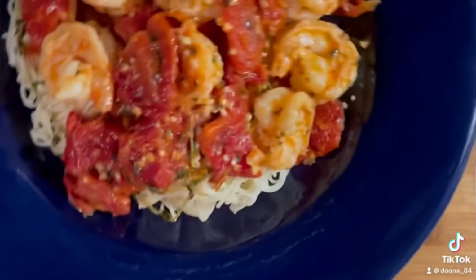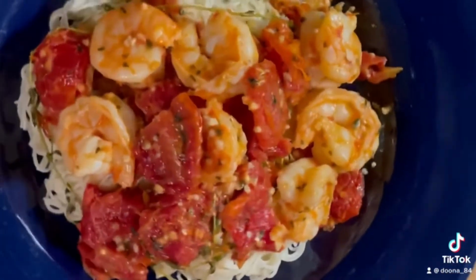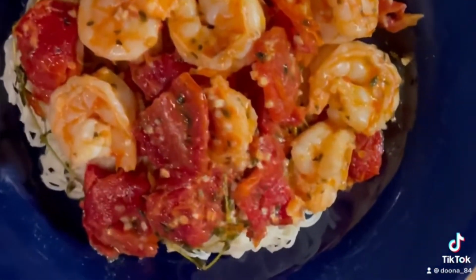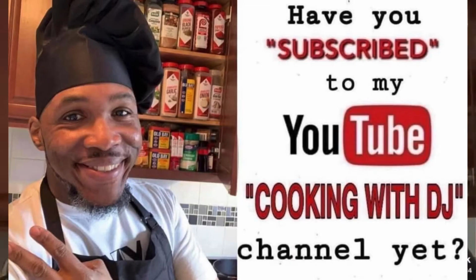All right. So here is your sun-dried tomato shrimp over angel hair pasta. Yes, ma'am. Okay, here we go. This is great.